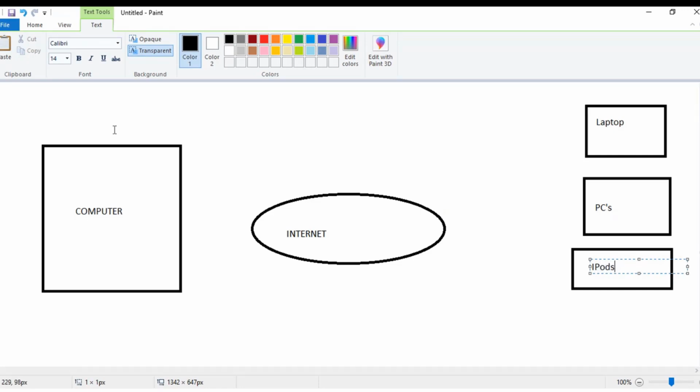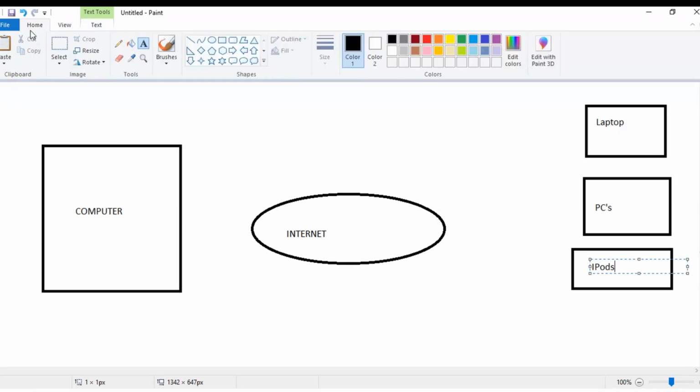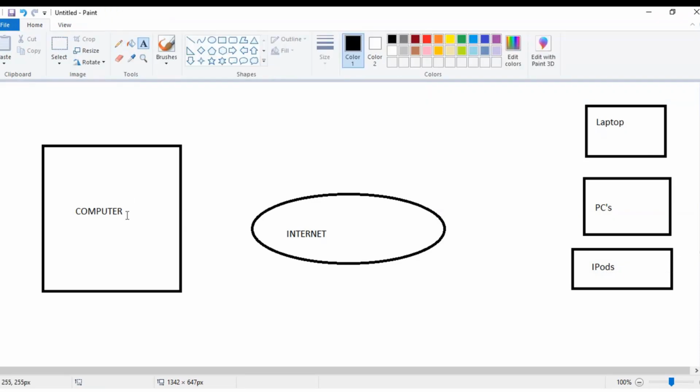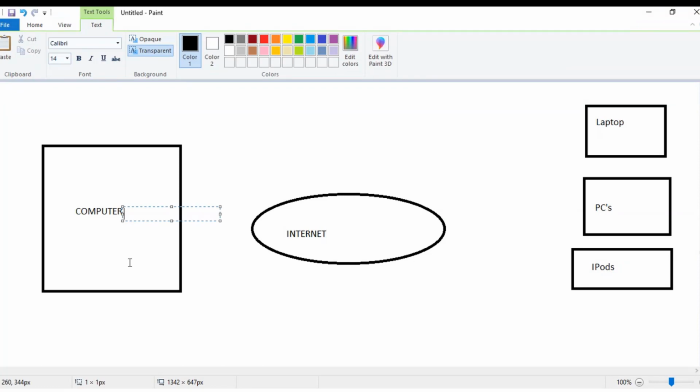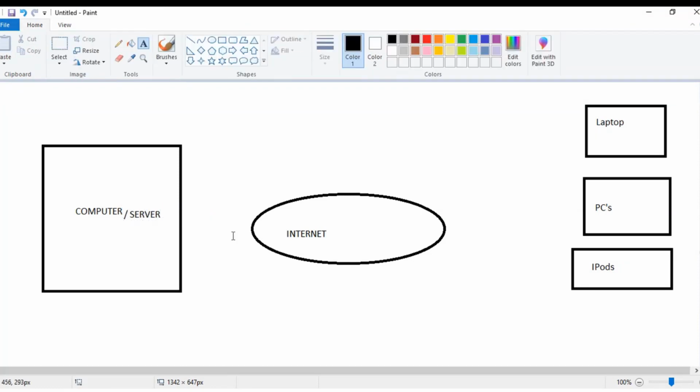If I have a computer, we can say that this is a server. You all must know that a server is also a computer, but the difference between a server and a computer is that a server can handle more requests than a computer can handle.